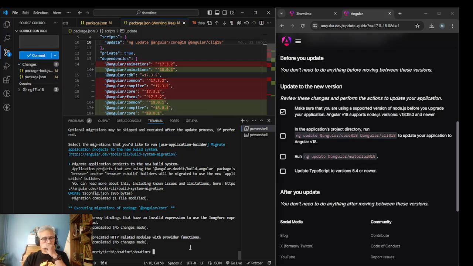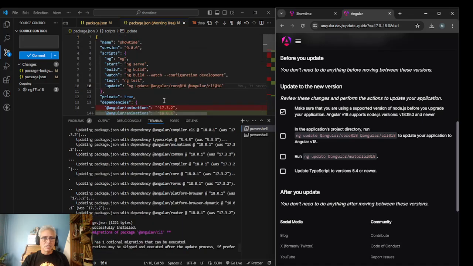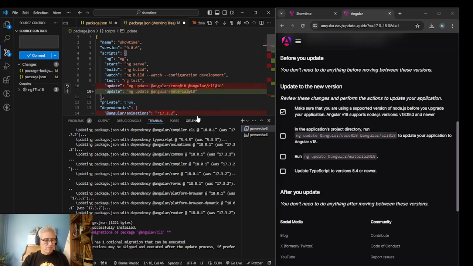So then you pretty much have to commit this. Last time I ended up having to do this in 2 commits, but I'm just going to update my package script, my update script. And now I'm going to change it so that it updates the material instead of that.